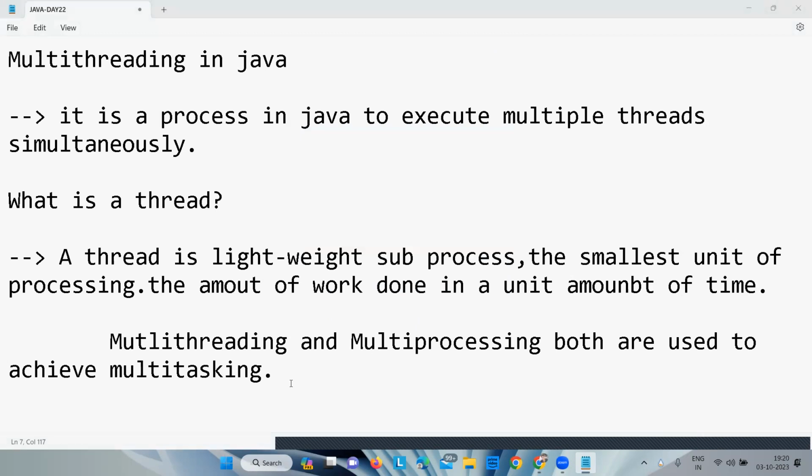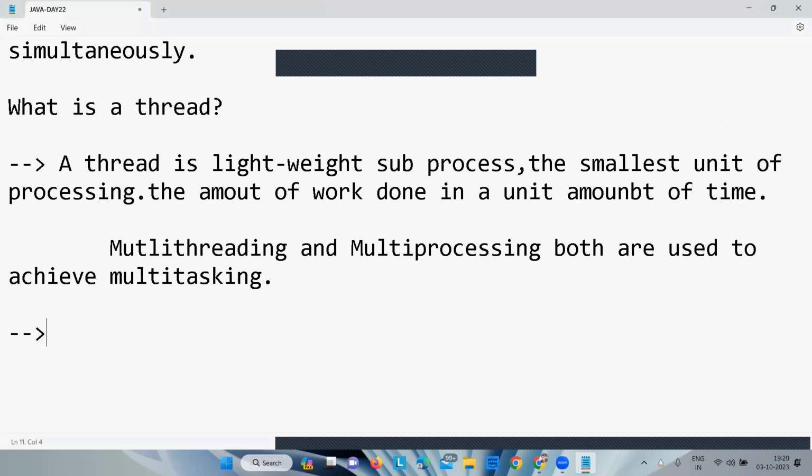So multi-threading and multiprocessing both are used to achieve multitasking. Where do we use them most?